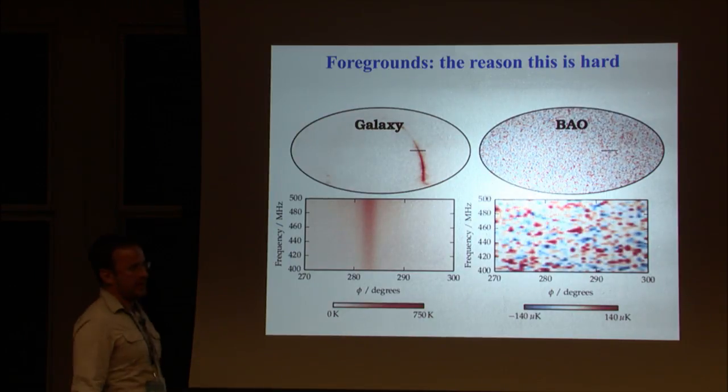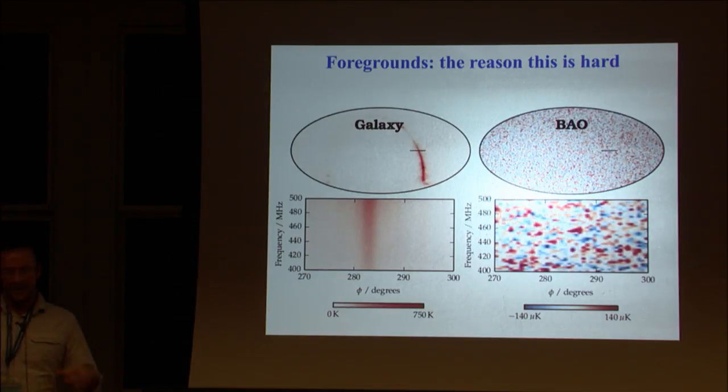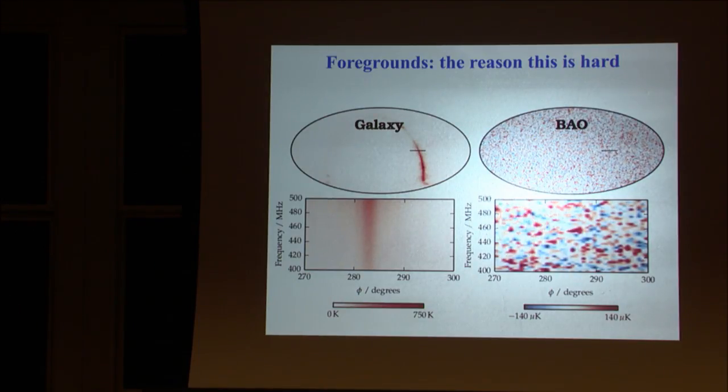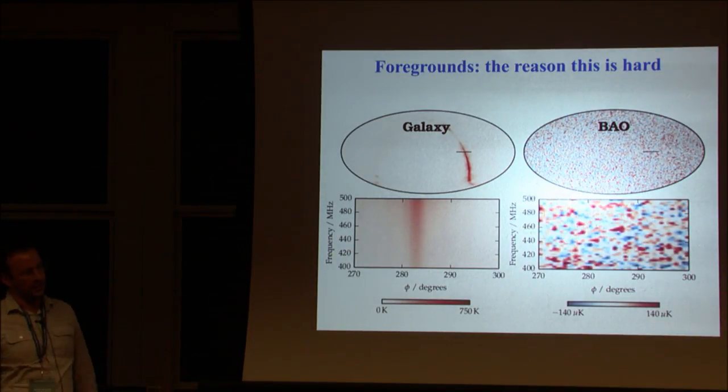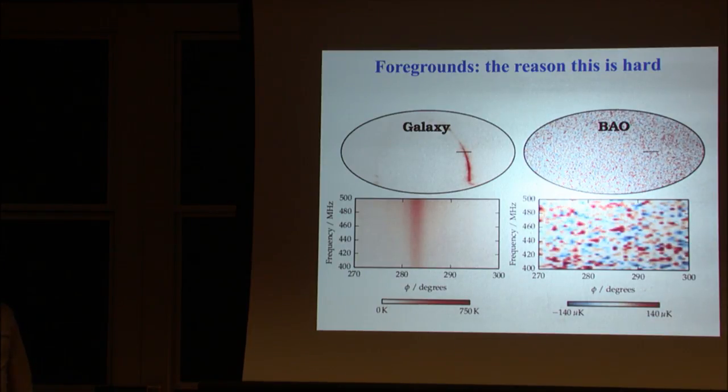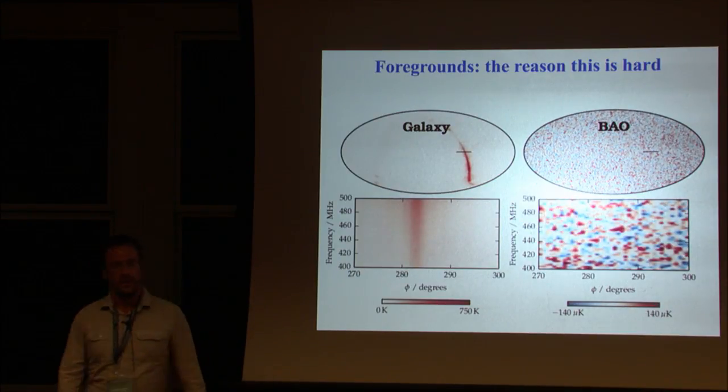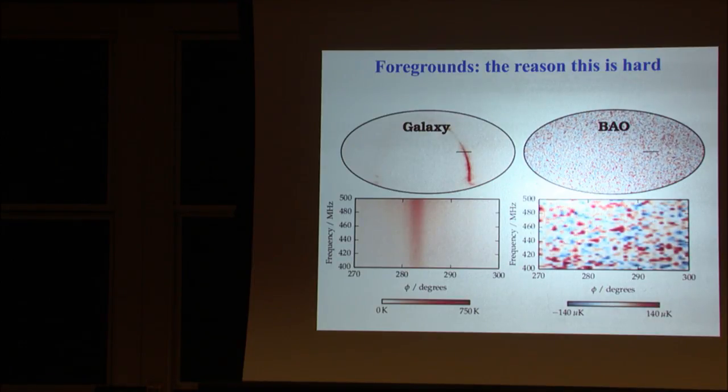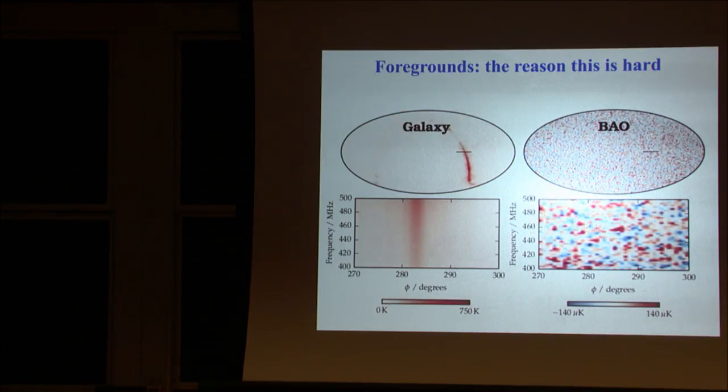Our synthesized beam is about a third of a degree, so we could localize them that well right away. If we can post-process baseband data, then we can improve that by a factor of the signal to noise. So a 20 sigma signal burst could be localized to an arc minute. If anyone ever VLBIs the fast radio burst, if three instruments all observe it and dump their data to disk, then you can do offline VLBI later. If you have a lot of bandwidth, then since these are spectrally smooth, you can break degeneracies and localize them very well.